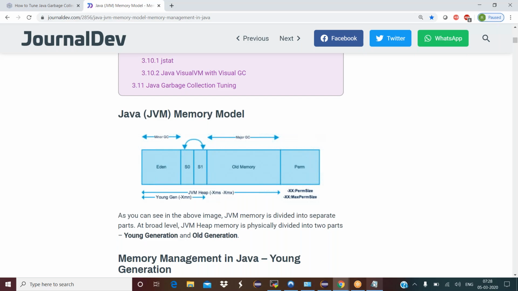Major GC will try to clear the memory of the long-lived objects, the objects which have survived many minor GC cycles. It continuously tries to check all the object graph nodes. It will go through all the different classes, methods, static variables, everything. It will scan everything and try to identify whether that object is required or not, and accordingly plan to delete it from the existing memory. So basically, when this major GC is happening, all the threads will stop.